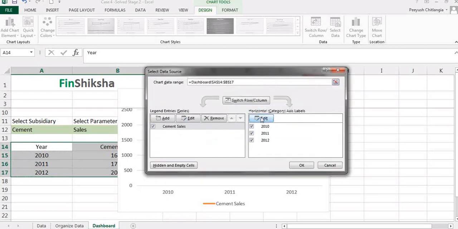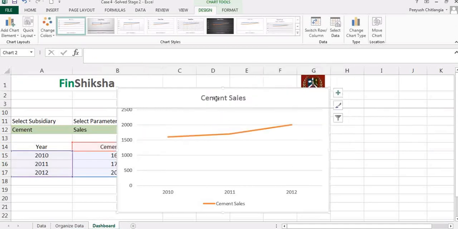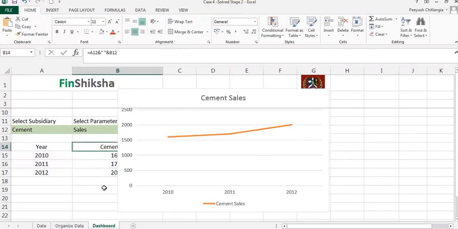We can click on OK. It automatically puts the header there as well, because now there is only one set of data available. The header comes from this particular cell.